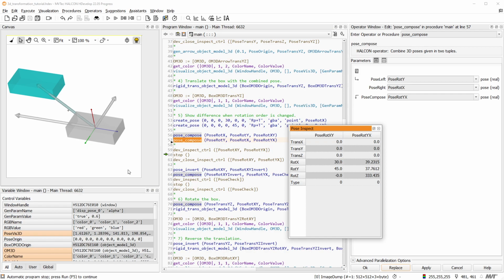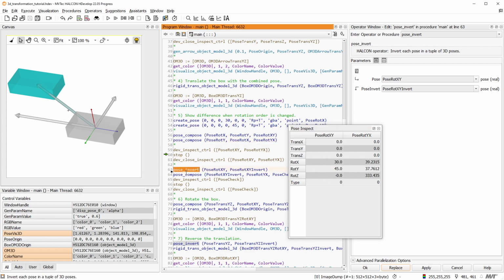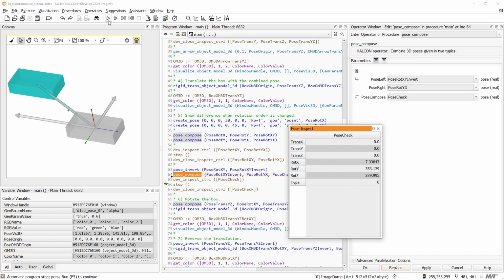Note, however, that poses that look different can actually describe the same transformation. To check this, you can invert one of the 2 poses and then combine it with the other one. If the resulting pose contains only zeros, the poses describe the same transformation. The result here shows us that the 2 poses describe different transformations.